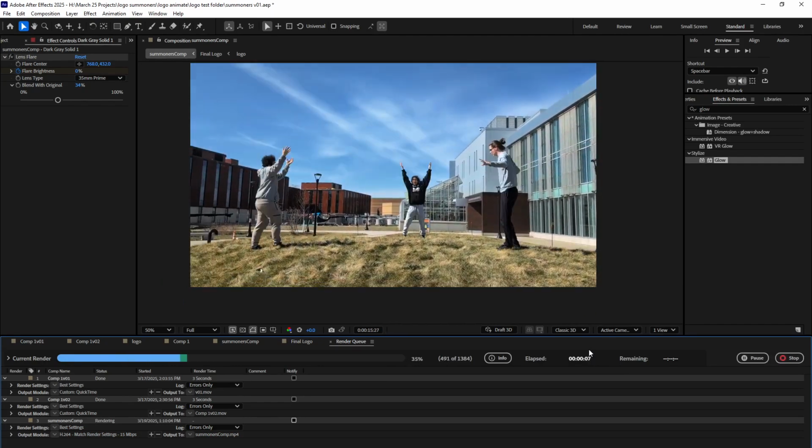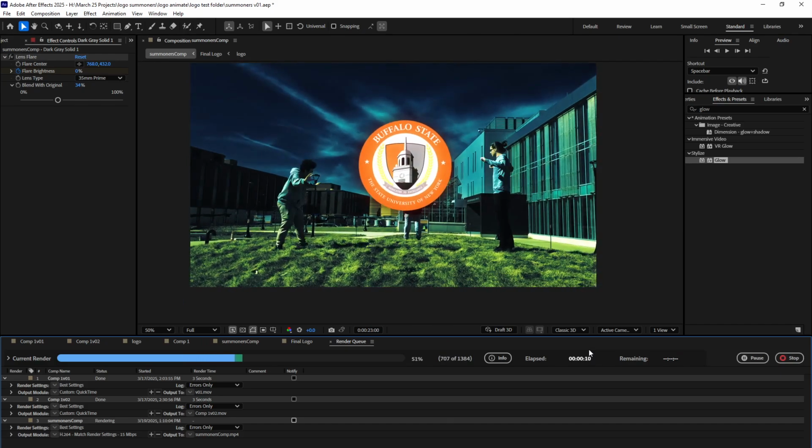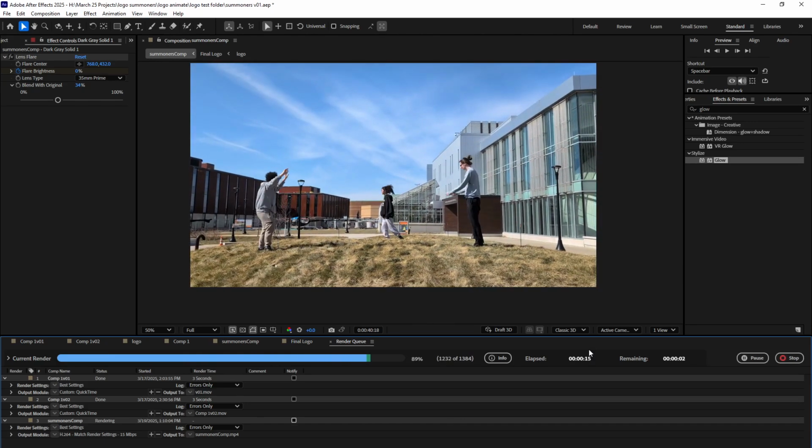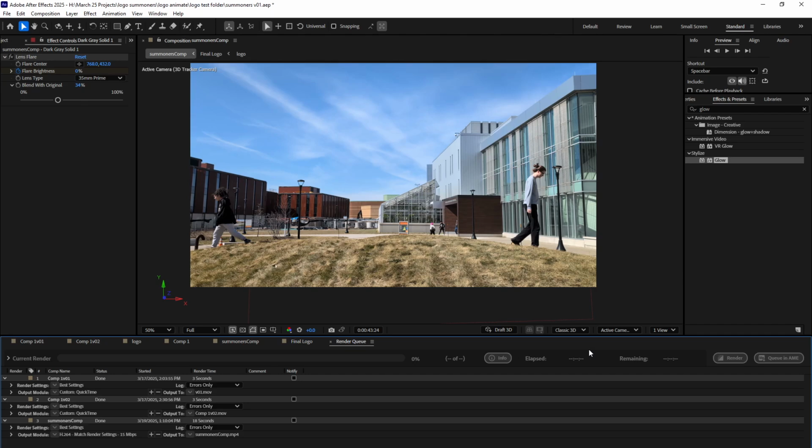The render queue is After Effects' own output. So here you can export H.264s, you can export PNG sequences, EXR sequences, but it's right here in After Effects. Media Encoder is Adobe's media encoder where you can convert video files that already exist to other media, or you can just set up a queue and render a whole bunch of stuff from Premiere, After Effects, whatever you're doing. It could all be sent to the media encoder and render it all in one go. So it does the same thing, but media encoder has more presets to work with. As we know, in these computers, for whatever reason, media encoder and H.264 has not been behaving properly.